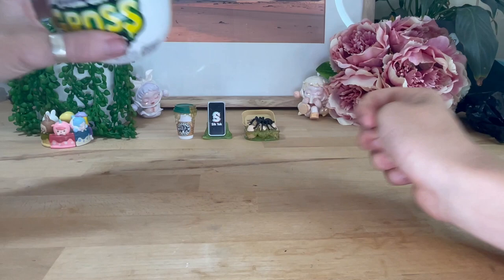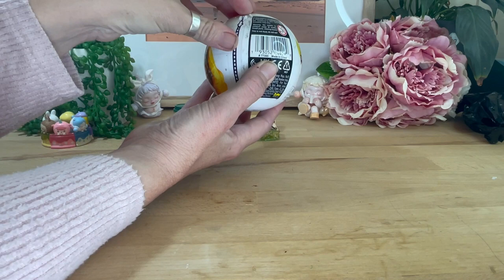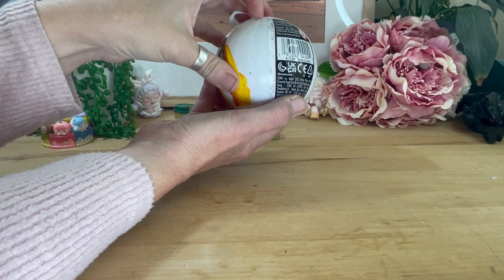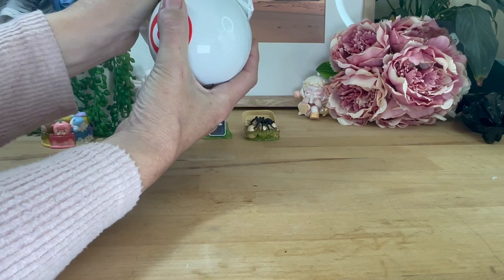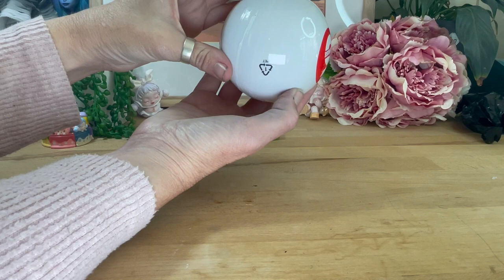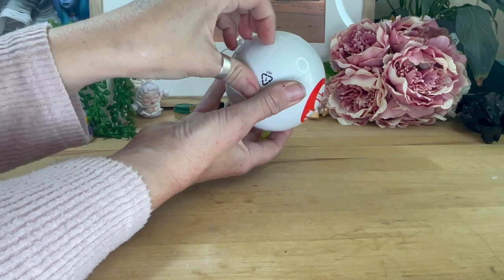All right, my turn to open one. Are you ready? I hope I don't get another tarantula one — I did not even see that one. Okay, let's try this. Yay — that was a success! Well done. Oh no — that's sad. Can't all be happy days. All right.